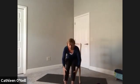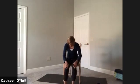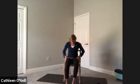All right, rub those thighs, rub the knees a little bit and the calves. Squeeze and release. Squeeze and release. And then moving your tailbone a little bit forward again, lifting your heart. Let's turn our palms up towards the energy in the room. Spread your collarbone nice and wide. Let's tilt your chin slightly down, lengthen up through the crown of your head.